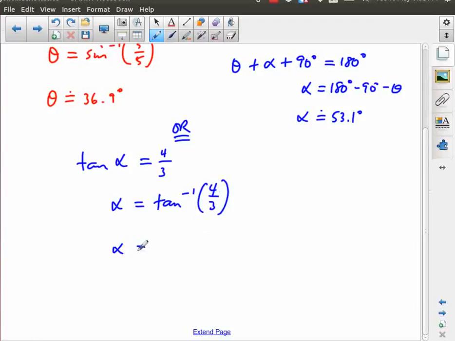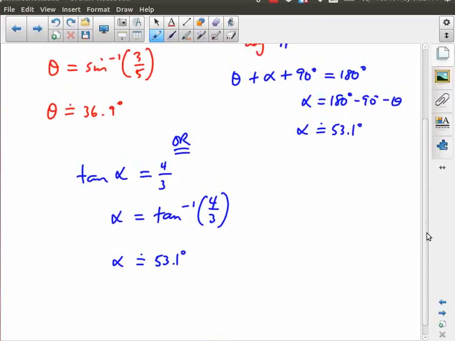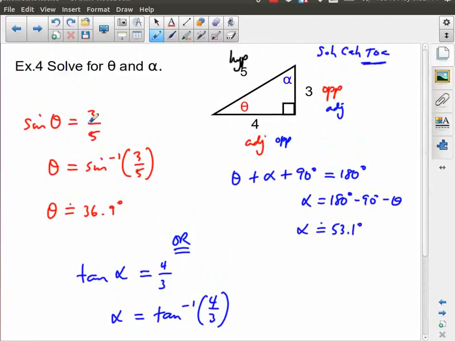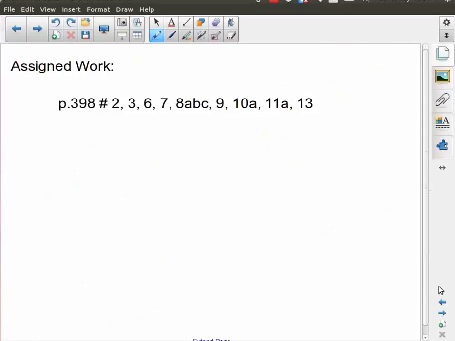And so alpha is approximately equal to, and if the rules of mathematics work out properly, then I better get the exact same answer that I did using just simple arithmetic up here. So 4 divided by 3, I take the inverse tangent of that, and not surprisingly, I end up with approximately 53.1 degrees. And I could have used sine or cos or tangent of alpha to find that answer. I could have used sine or cos or tangent of theta to find this answer. And that's it. That's it for our introduction to right angle trigonometry for this lesson.